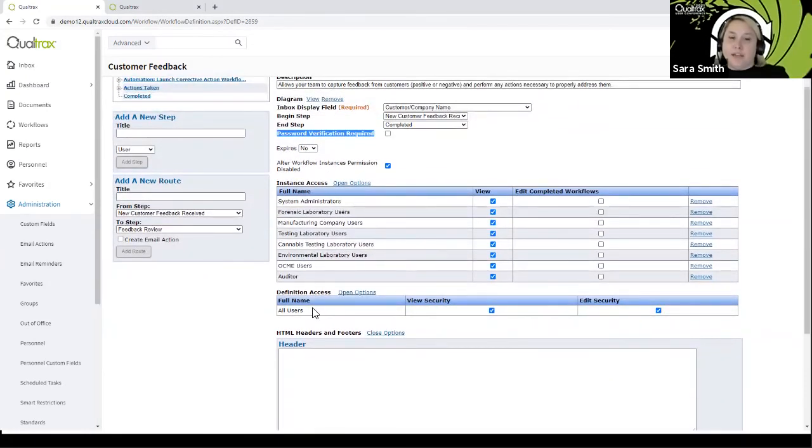But that is up to you for each workflow that you have. And then you get to decide who can access your workflow, your definition, and your instances. For instances, you want to think about who needs to maybe search and run reports, because if you can't view the instances, then when you search and run reports, there's not going to be anything for you to view. So that's what you want to think about here. Definition is where we are now. So it might seem crazy that all users have view and edit security here. But remember, to even get to this area, you're going to have the permission. So it's really just saying anyone with the permission can do that.